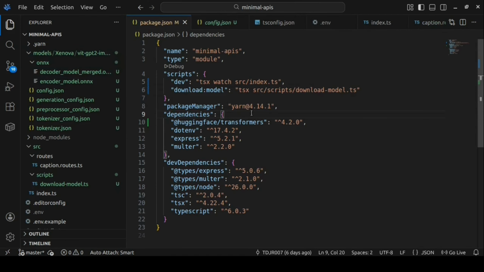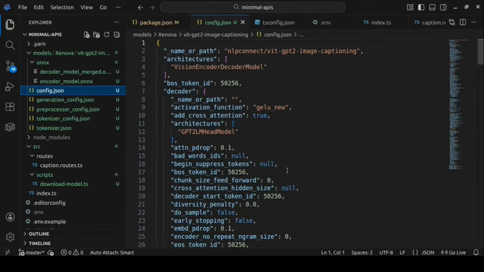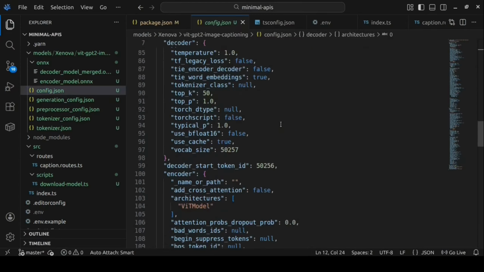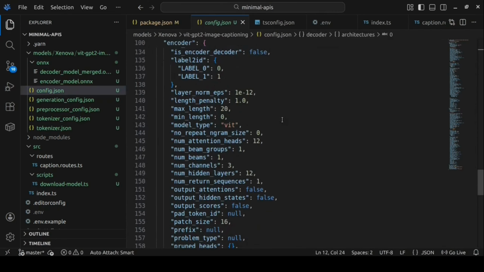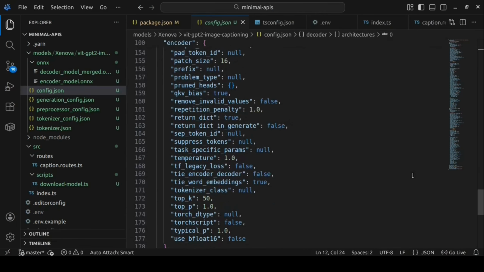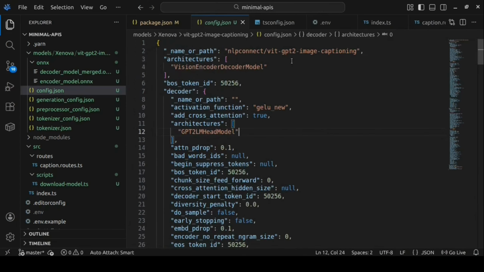Without going into too many details, there's just one more file I want you to pay attention to, no pun intended, which is the config.json file. And this file is basically the TLDR of the deep learning model that just got exported. It has information about how many layers are inside the model, how many neurons per layer, what are the activation functions that have been used, everything. Take a look at this file and I believe it's going to give you a very decent picture of what this model actually is. But for now, let's scroll up and take a look at one such property, that is the architectures property.